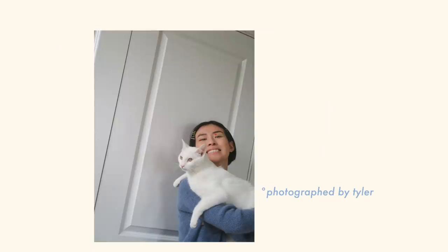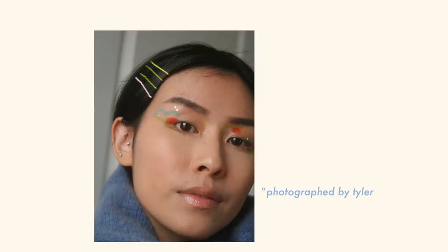I decided to play with makeup. And finally, I've always wanted to do really abstract, fun makeup, but I'm gonna remove it before I go downstairs so my grandma doesn't freak out. Not that she's against makeup, but she would just keep staring at me. It would just be really amusing for grandma or my dad.